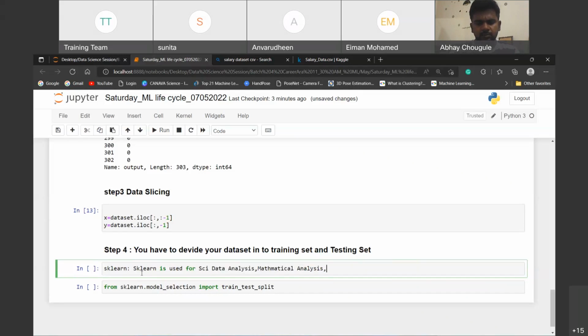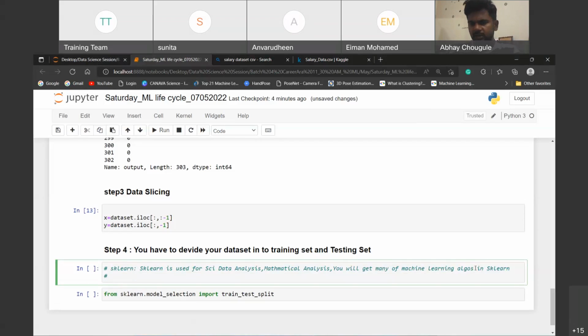Mathematical analysis. We can say scikit-learn as well. Okay, scikit-learn as well. SQL is nothing but scikit-learn as well.